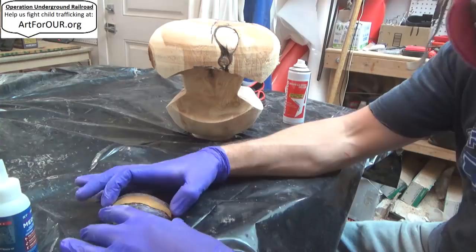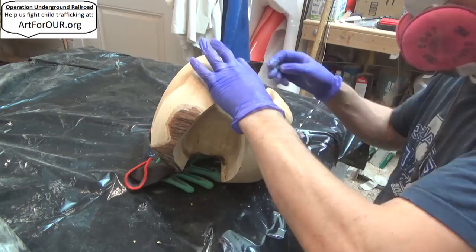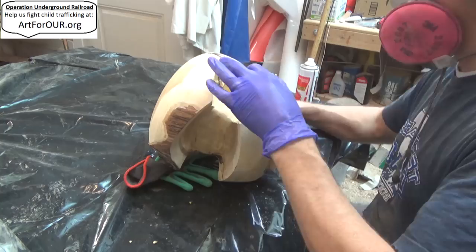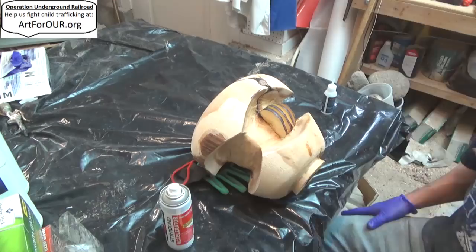When we were done freeze drying these, I wasn't ready to make this vase. And so Harvest Right, this freeze drying company, has these bags where, if you were intending on saving the food for years and years, you could put it in, and you put a little oxygen packet in there that keeps whatever oxygen is in there at a minimum to prevent things from rotting and falling apart. So I had to put them in these bags because I wasn't ready to put them on the project and dunk it in resin and save it.